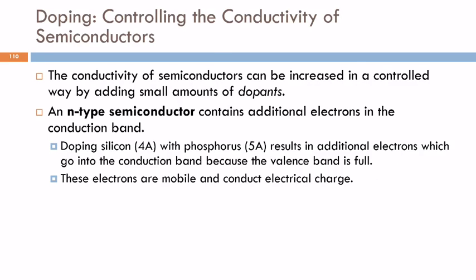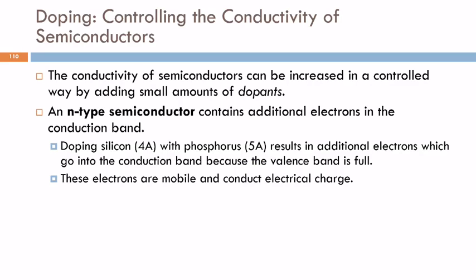We can control their conductivity by adding other substances to them, and it's called doping. The stuff you add is a dopant. So you add stuff to the semiconductor. There's two ways you can increase the conductivity. One is by adding an n-type dopant. So for an n-type semiconductor, we're going to add an element that has more valence electrons. If we take silicon, which is in group 4A, it's got 4 valence electrons, and we dope it with phosphorus. The phosphorus atom has 5 valence electrons.